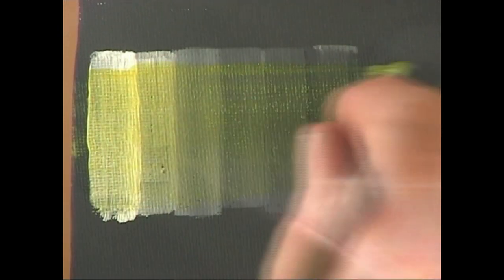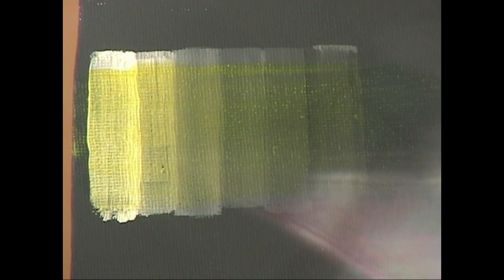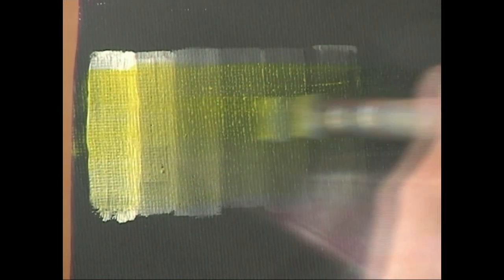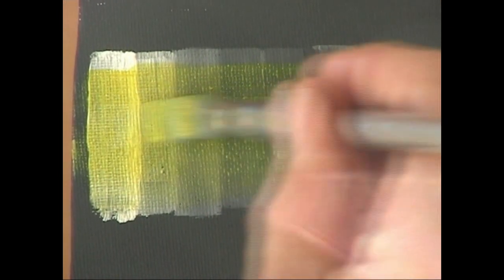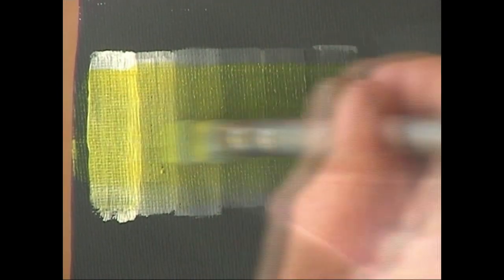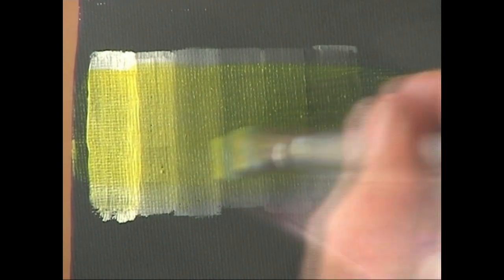And there you can see the greys at the top, and now it becomes graduations of creams or a yellow. When that dries, we'll put on some of the red to give the orange, and then we'll use some of the blue to make the greens and the browns and other colours that we can do with the glaze. I'll make it a little bit heavier. The more pigment we use, then the thicker the glaze will be.